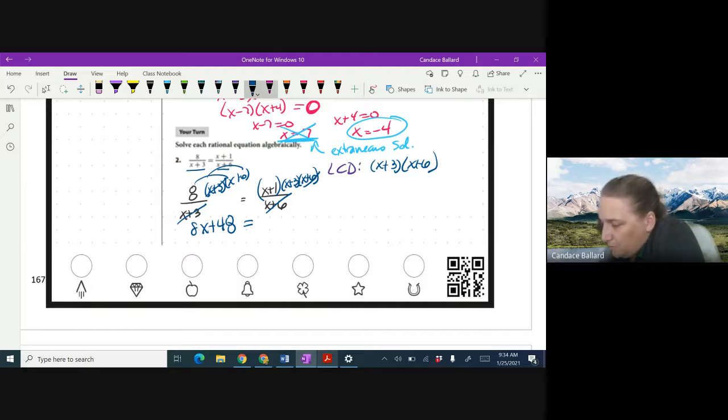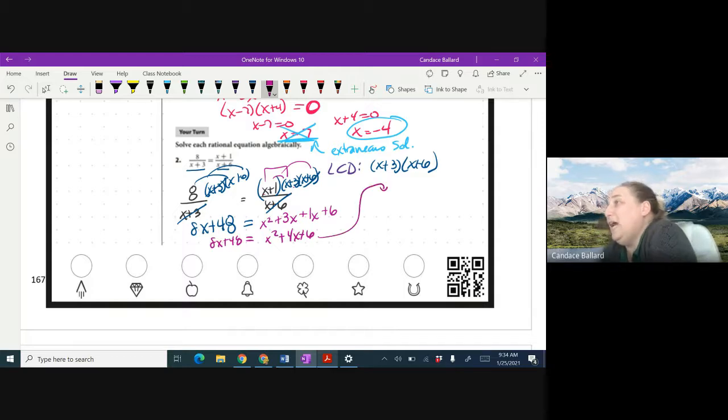All right, so I'm going to multiply x times x, which would be x squared. X times 3 would be 3x. 1 times x would be 1x. And then 1 times 6 would be 6. I'm going to do a little combining on the right, which I probably could have eliminated that step by combining in my head. I'm going to move my work over here a little bit.